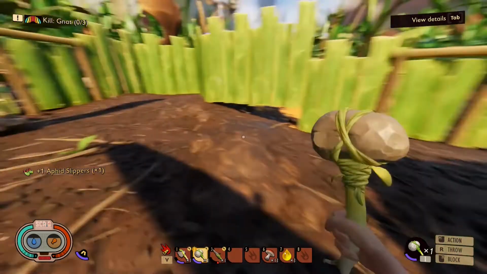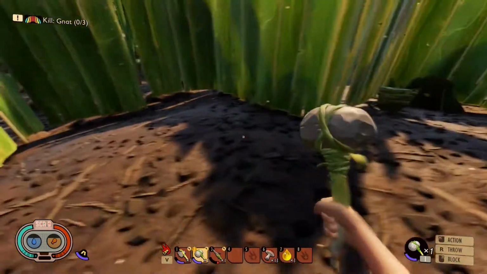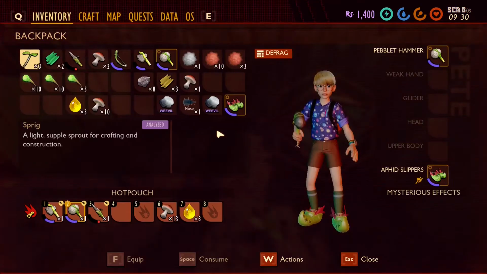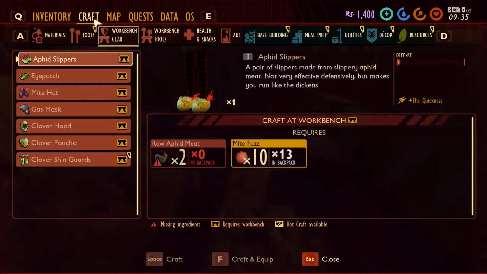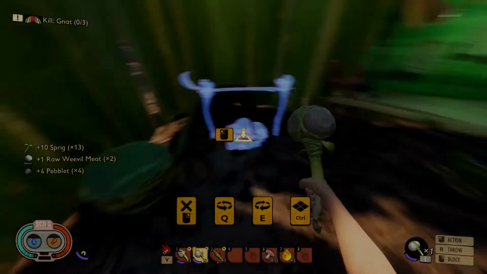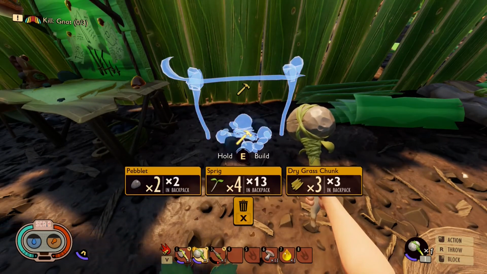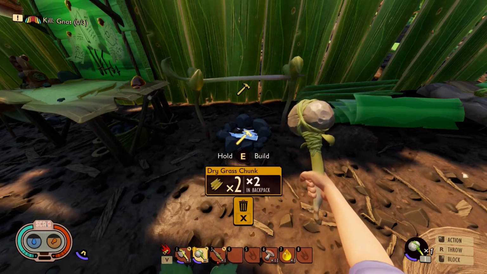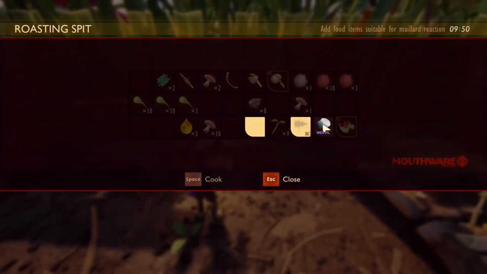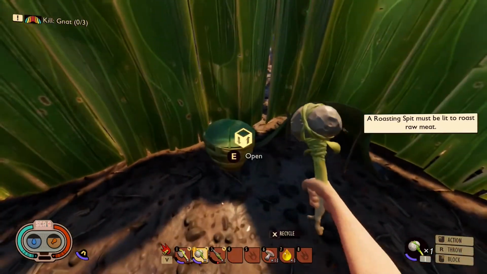Okay, I've got some meat that I should probably cook up wherever my cooking stick is. Did I not even put one down? Oh, I did in the last playthrough. I forgot that my stuff got destroyed. All right, a roasting spigot. There we go. All right, got some weevil meat cooking.